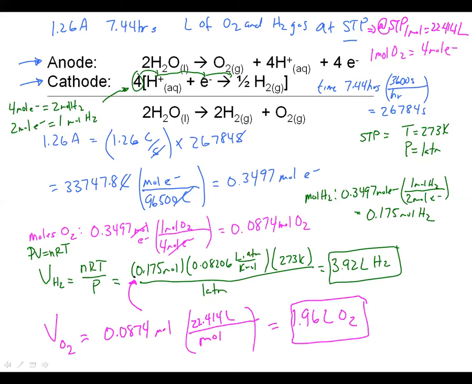Any questions on that calculation? We also see what we talked about before. If you compare the amount of hydrogen gas that was generated in the cell to the amount of oxygen gas, it is a 2-to-1 relationship. We got twice as much hydrogen produced as oxygen in this case. Any questions on any of that calculation, where we got any numbers or anything like that?